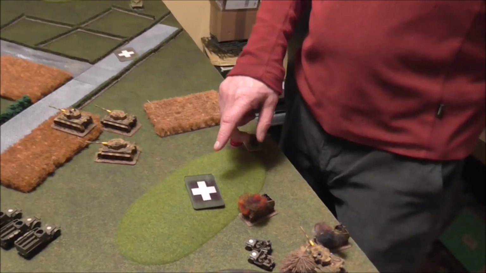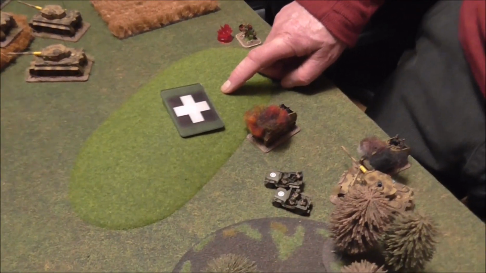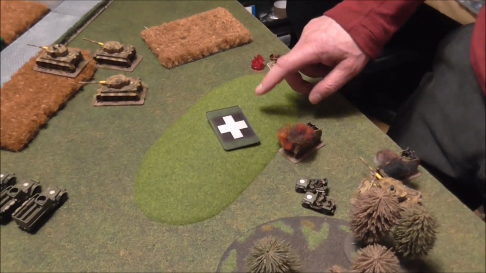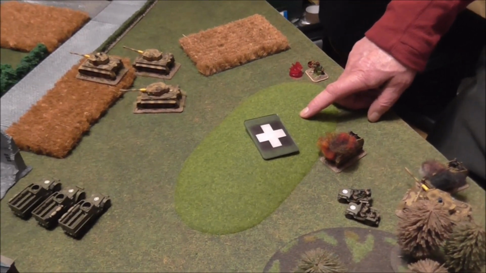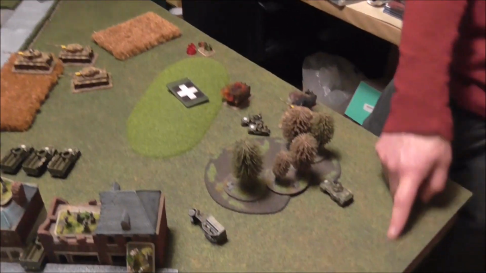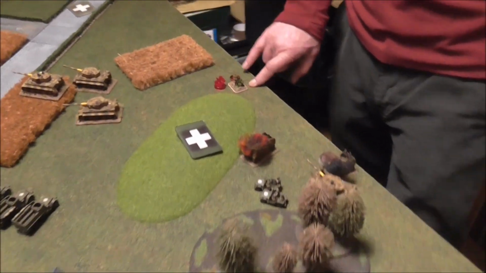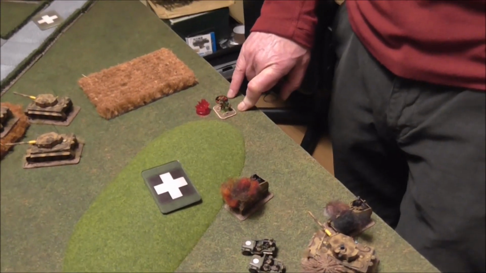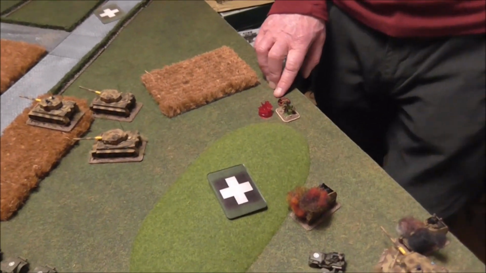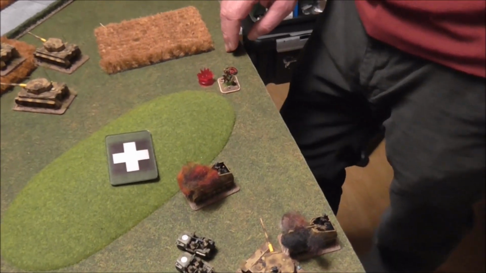Okay, well, Frank was contesting the objective there, and I wasn't, so I had to try and get someone to contest the objective, but I'd spread myself too thin. This Tiger tank didn't have the movement to get to the objective. This platoon failed to unpin, but passed the last man standing. So it failed a 4-up unpin and passed a 5-up last stand. So he's pinned, he couldn't move forward.